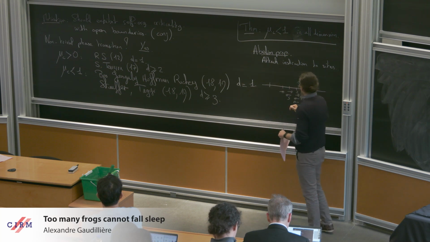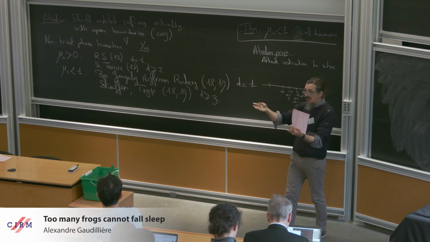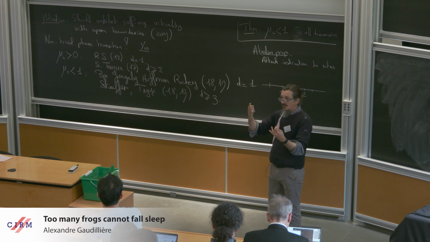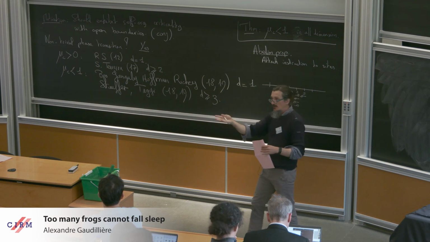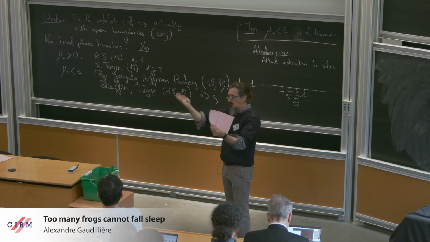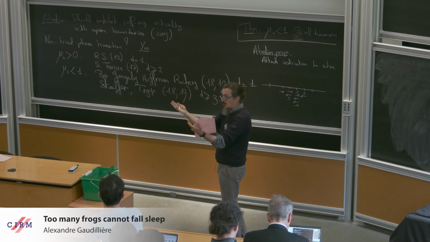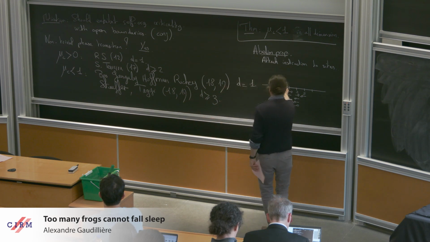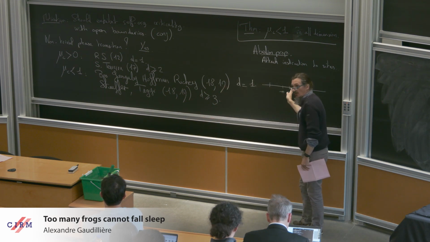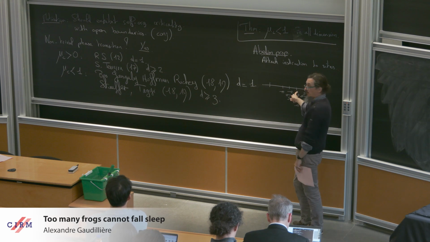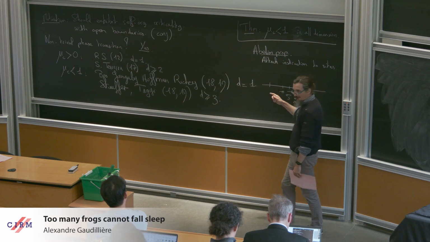So one way to build the system is to read the instruction at rate 1 plus lambda. At rate 1, you have to choose a direction, and at rate lambda, you have to fall asleep. So you will have one instruction at rate 1 plus lambda, and this has to be distributed according to the correct distribution. Falling asleep should appear with probability lambda over 1 plus lambda, and each direction with 1/2 of what is remaining.